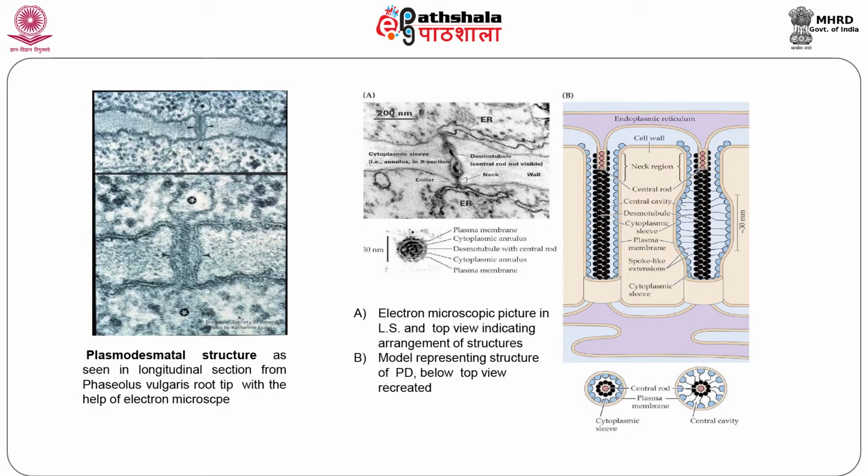The cell membrane bound structure of Plasmodesmata shows continuity of appressed endoplasmic reticulum, that is ER, in Plasmodesmata, figure A, with presence of an electron dense structure known as the central rod surrounded by the proteinaceous structure called the desmotubule. The plasmodesmatal cavity is broad at the center and narrow at the ends, forming neck and collar structures as seen in figure B. A key component of the collar is proposed to be callose, located in the near wall.